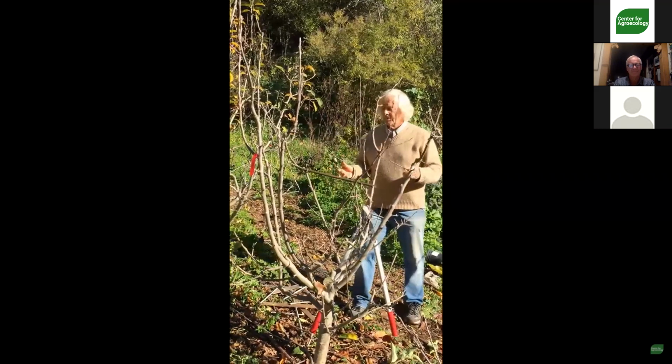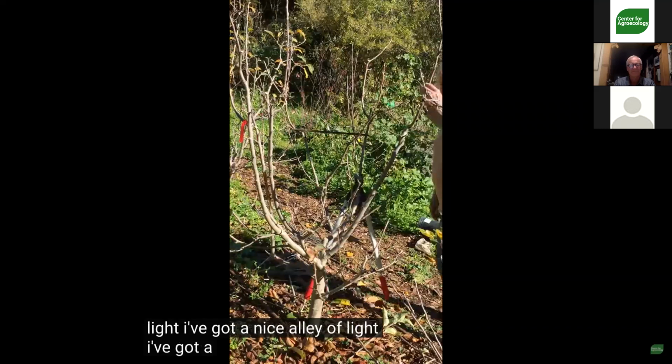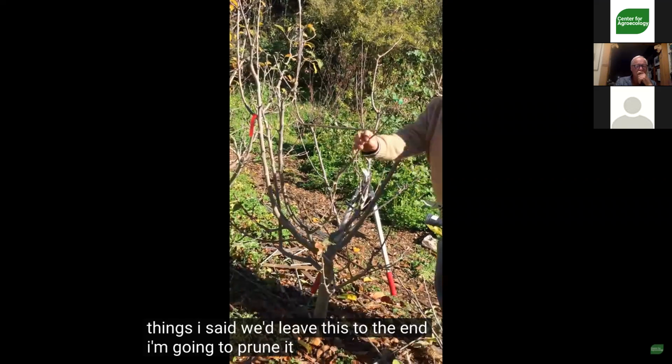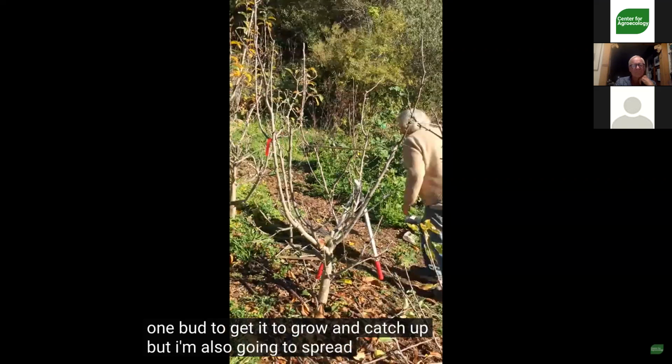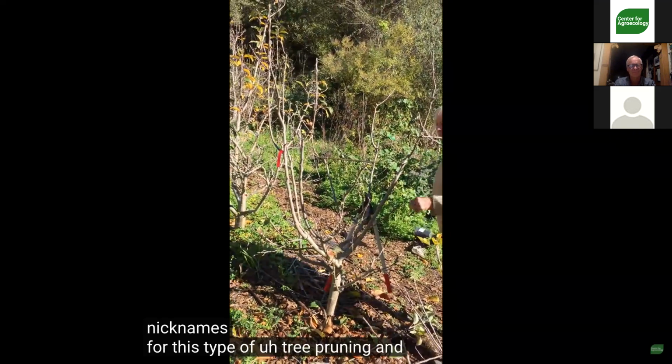Plenty of separation, in fact, a little too much. I'm good. I've got a nice alley of light. I got a weak branch that is too close to its neighbor. Two things. I said we'd leave this to the end. I'm going to prune it very hard down to one bud to get it to grow and catch up, but I'm also going to spread it. And in fact, one of the old fashioned nicknames for this type of tree pruning and training is head and spread. We did some heading, and we're doing some spreading.